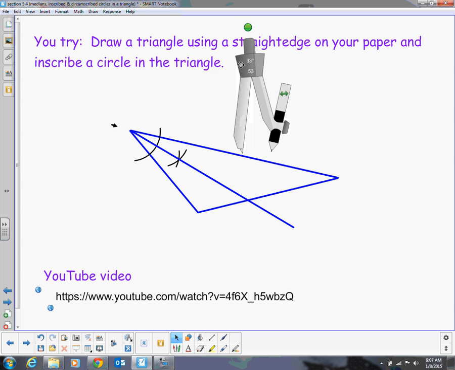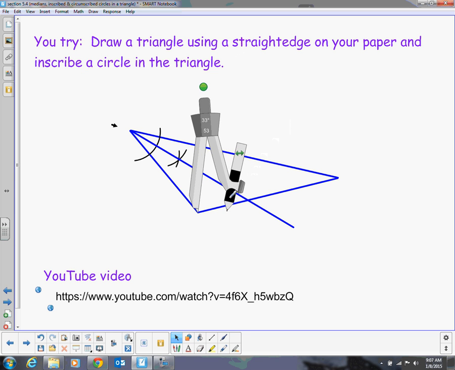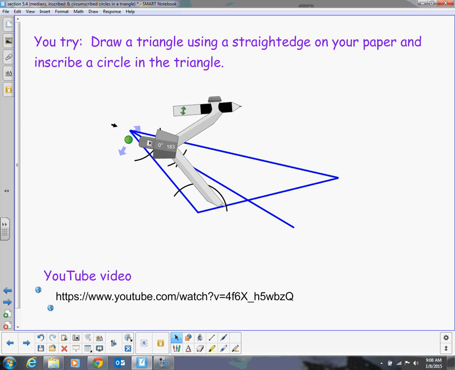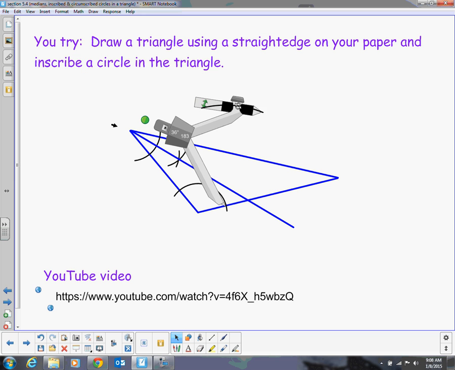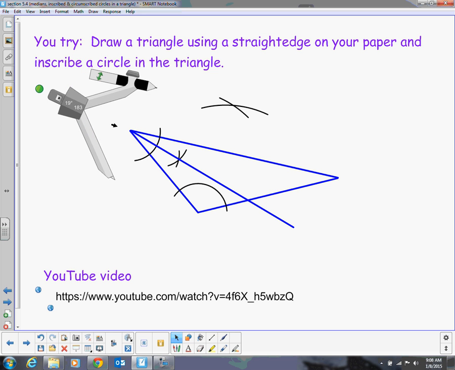All right, so now I'm going to do another angle. And I think I'm going to choose to do these arcs. I'm going to open this up a bit. You don't have to, but I'm going to try to get these arcs up here so it's not inside my triangle. So there's one. And I'm going to come over here. And here's the second one. And I'm going to connect these two from here to there. So this is the center of my circle.